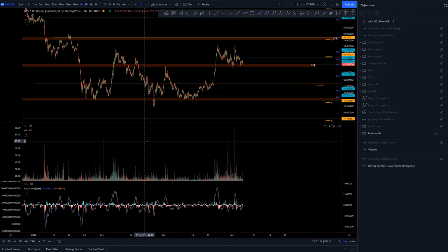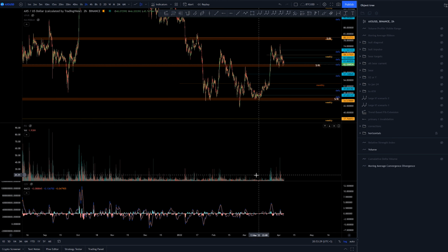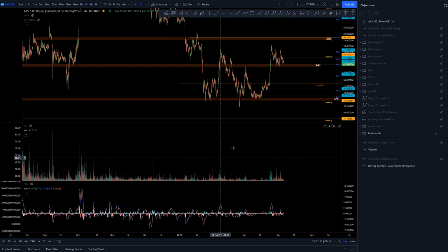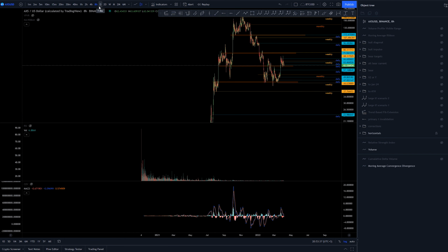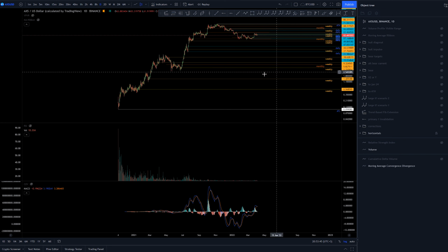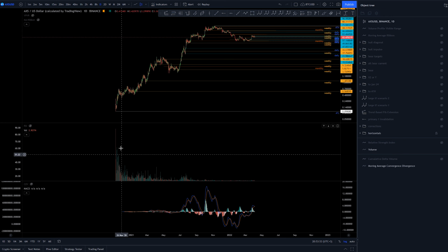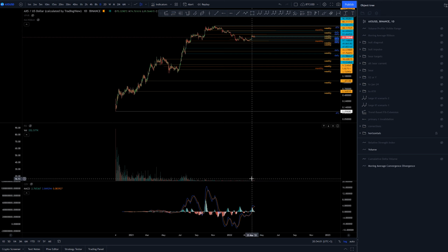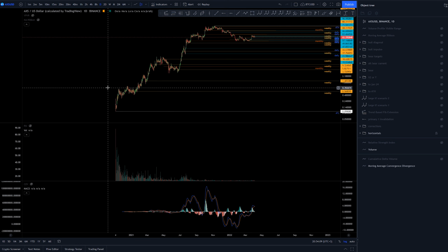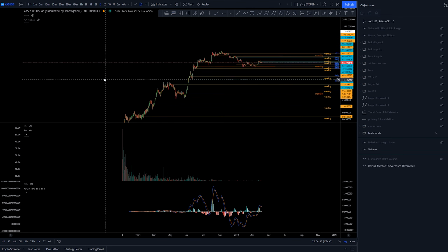Now let's check out the volume. Volume seems to be not much. There is some more volume than this correction that we've been in, but nothing major, to be honest. If we look back on this whole chart, let's go into the daily, and I'm not sure how this coin got into it, but looks like the holders here that had coins previous to IPO, they just sold it gradually, and the volume has been going down ever since the launch. Now, if this is not accurate, I'm not to blame. We need to check out probably another exchange then, if Binance is not the right one, but most likely it is.